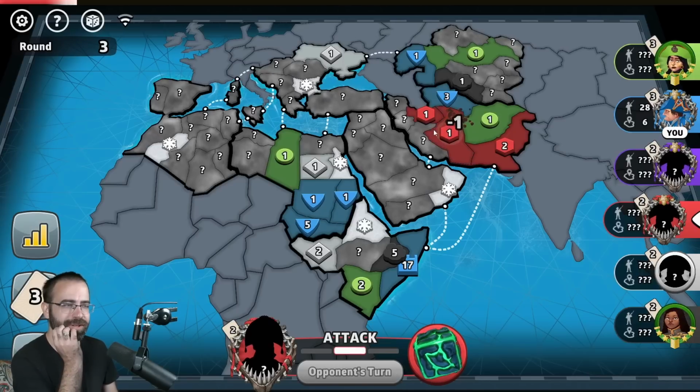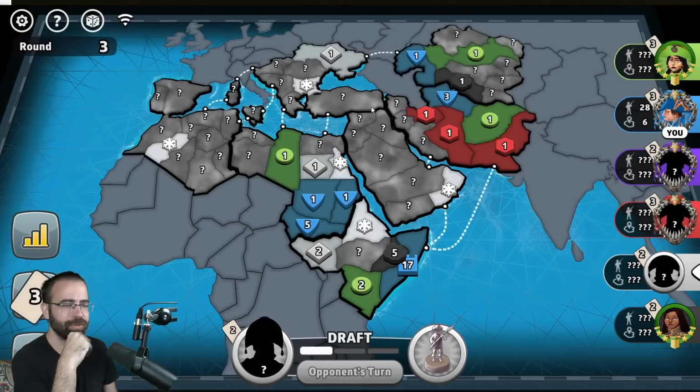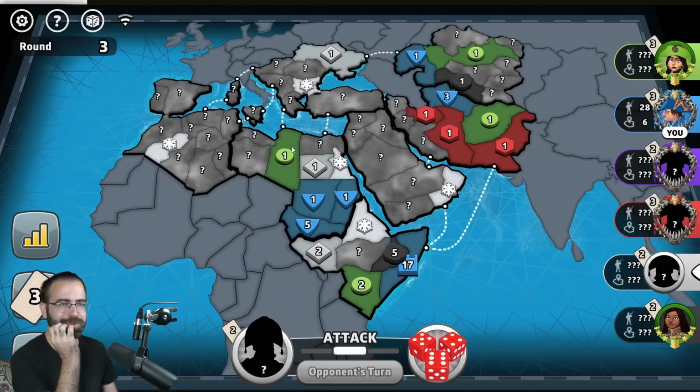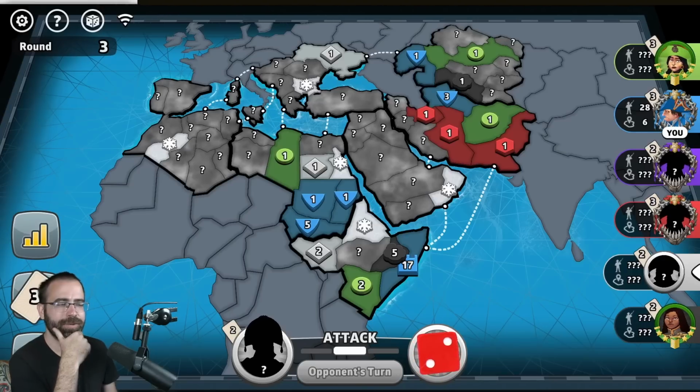All right, red is probably... Okay, red's just trying to take this back, getting rid of white. Red's also playing pretty well. White got broken by green, so white should go to war with green now. I think we'll see white come in here and knock a bunch of green territories out. That would be my guess.